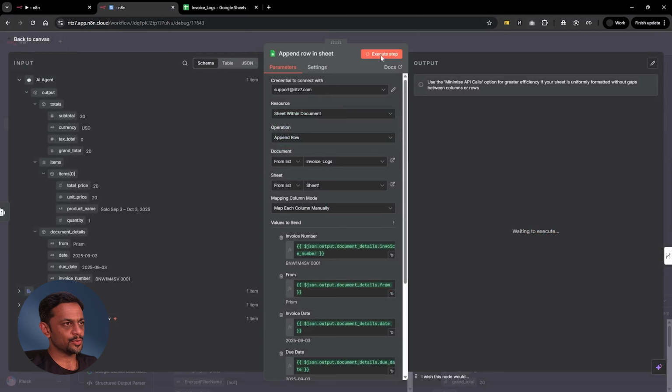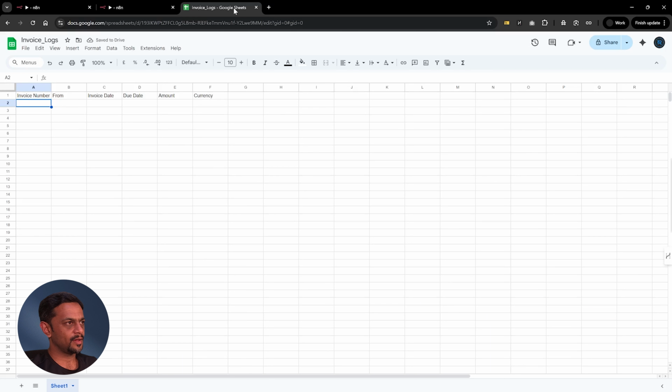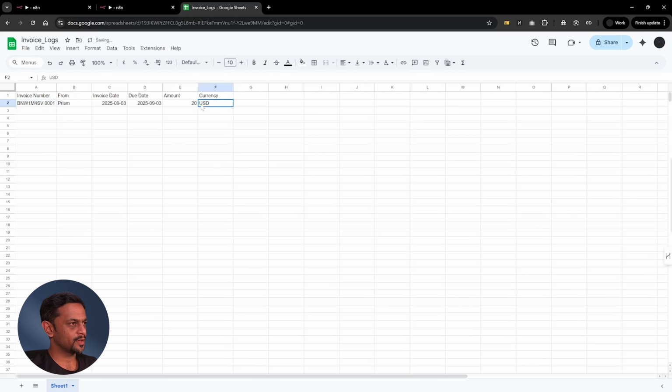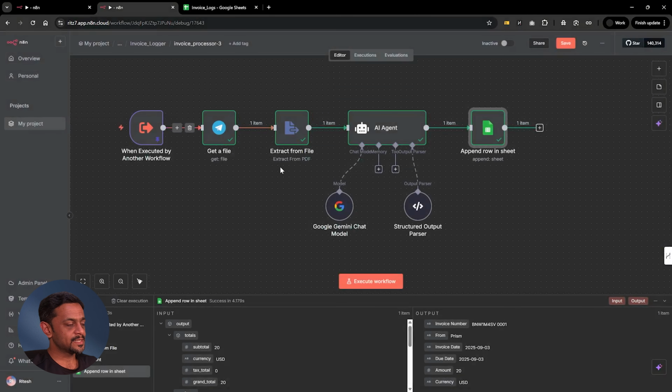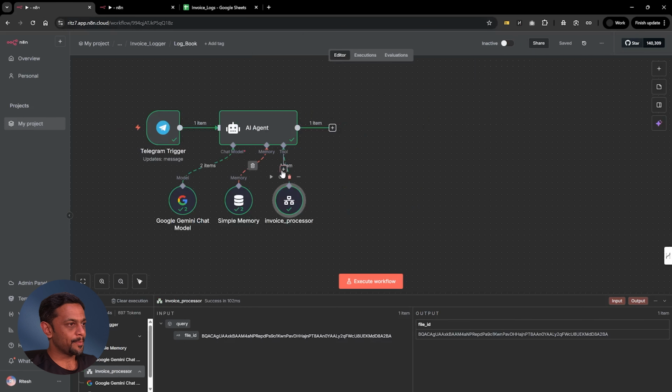Let's just execute the step, and there you see we've got these two pages over here. Right now, this is extracting information from the document. I'm just going to save this. Of course, we have to enable this, but I'm not going to do it now because I don't need this. We have something which is already live. Once you feel that all things are ready, you have to enable this. Okay, I'll come back here.